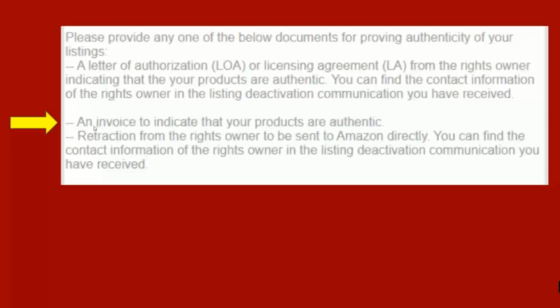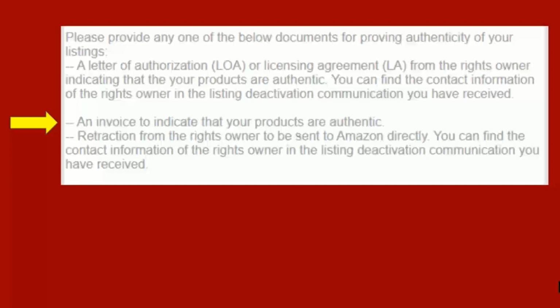This is what happened with my Lucetta. I had an online receipt from Sierra, and Sierra is owned by, I can't remember if it's Ross or whatnot, but a discount company. The online receipt was pretty laid out. It showed Sierra's website, address, and confirmation, and I annotated it beautifully, and they still would not accept it. When I called and talked with the account reps, they said at this type of violation, receipts were not going to work, that I needed the retraction from the rights owners.